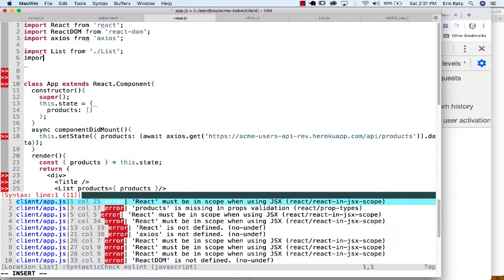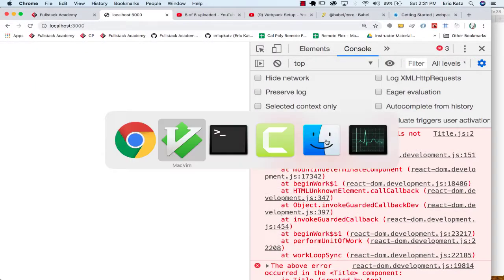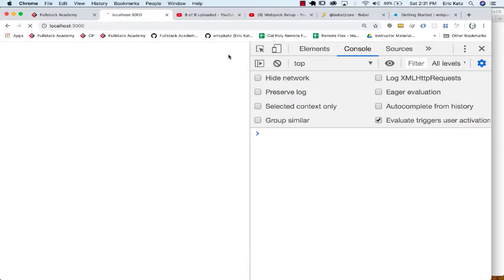I've got to import title from, again, it's mine, it's in this folder. I run into that same problem. It doesn't know what React is, and that's true because it has to know within this, import React from React. And now I'm back in business here.